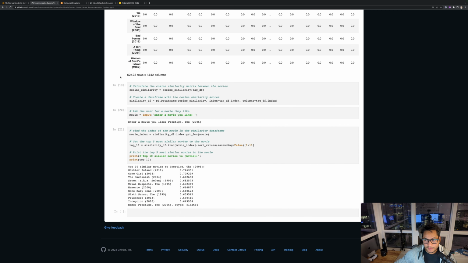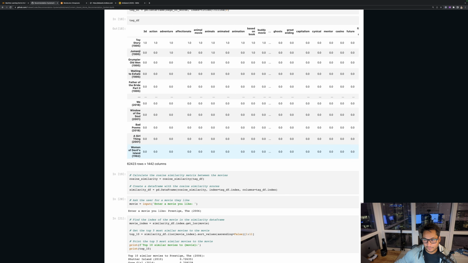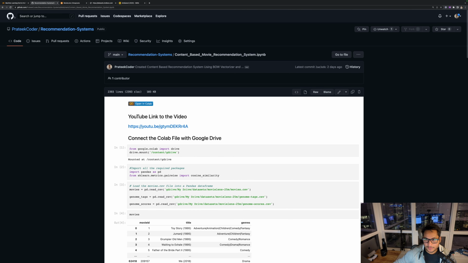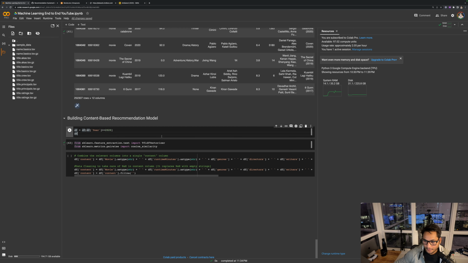And this similarity data frame, when you export it as a pickle file or as a CSV file, would be around a 1 GB file. So it's not a huge file, but it's fine. You should definitely check out this video and this GitHub Colab file which I shared.